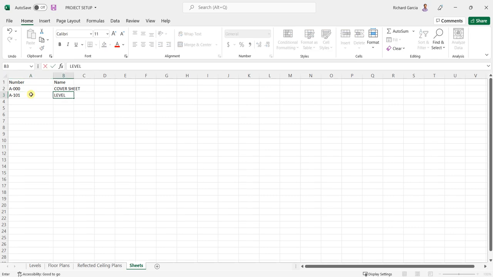So I will call the sheet level 1 plan, and so on and so forth. So this is 101. So I'll create until 105. And then this will be level 2. Oops. So this is level 3, level 4, and level 5.